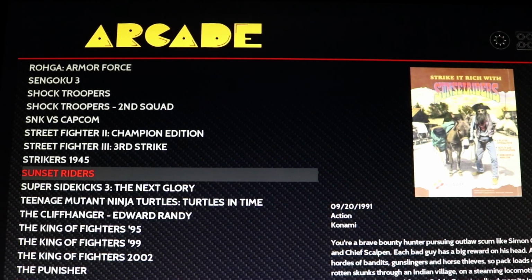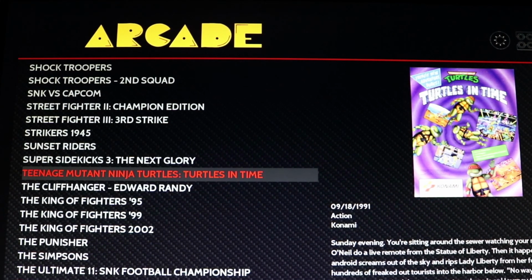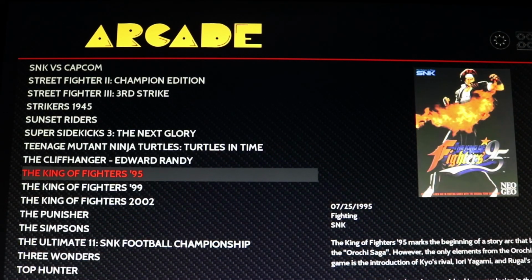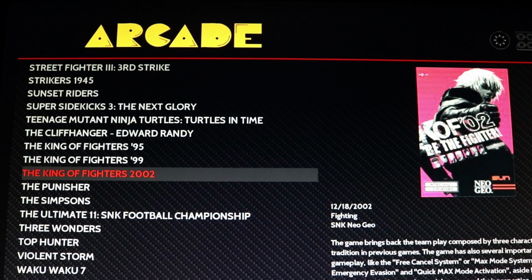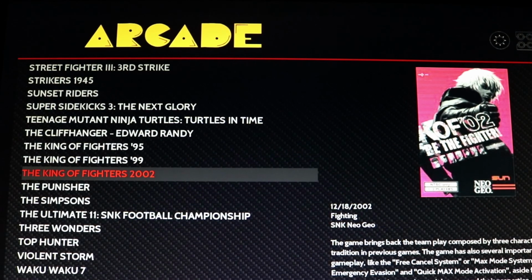And then of course Sunset Riders. This is also a Super Nintendo title. Definitely a fun one. Super Sidekicks. This is a soccer game that is really fun on the arcade. And then, of course, Turtles in Time. King of Fighters 95, 99, 2002. Those are always really fun games. And I felt like they always got better and better as the years went on. So those are Neo Geo classics.